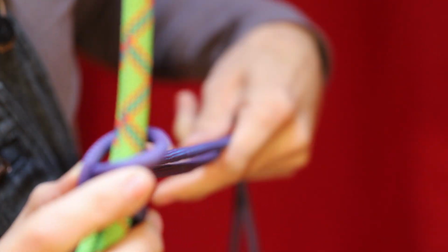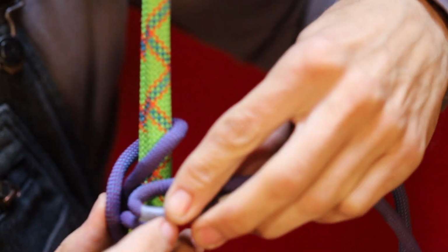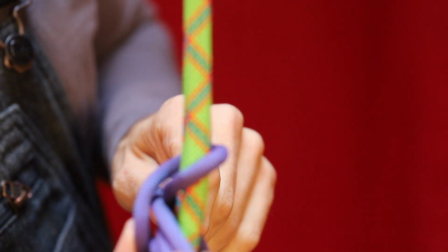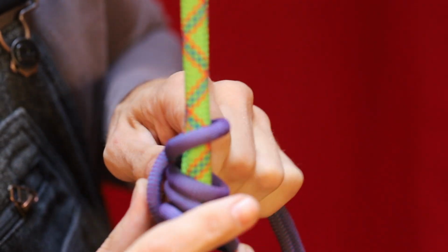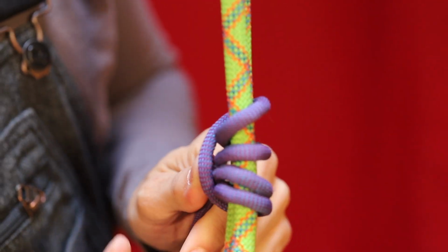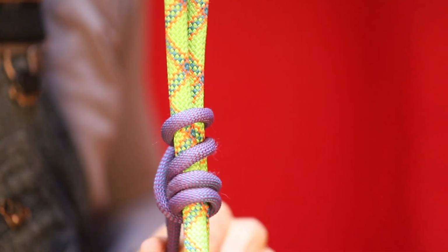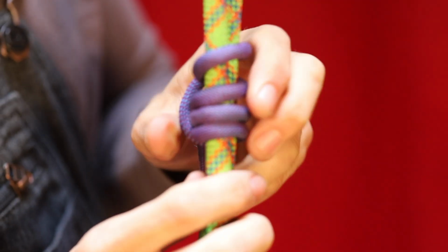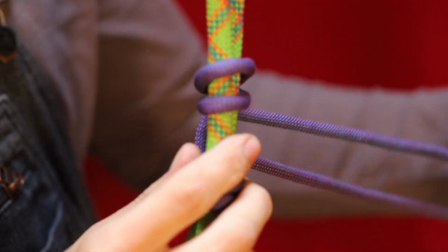So I'm going to take my tag end and pass it through again, through the middle, underneath the bar, and pull it tight. Now with this particular hitch, you do need to make sure you are very neat, which is one of the reasons I don't like to use it, because it is so finicky. So now I have a 2-wrap prusik, and as you can see, as I pull on it, it actually holds my weight. I can actually take my tag end and pass it through again.